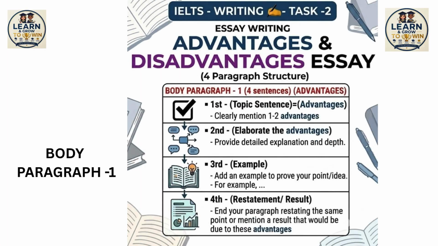The body of this essay can be simply divided into body paragraph 1 and body paragraph 2. As per the discussion here, you can include the advantages in the first body paragraph and the disadvantages in the second body paragraph. In order to manage your time effectively, I recommend this format of 4 sentences for each body paragraph. However, you may also make it 5 or 6 sentences if you are capable enough of providing further elaborations and explanations while managing your time. Now, let's follow the 4-sentence format here.